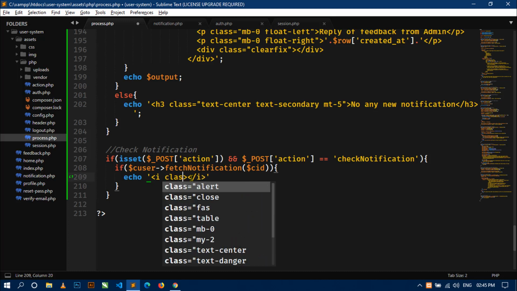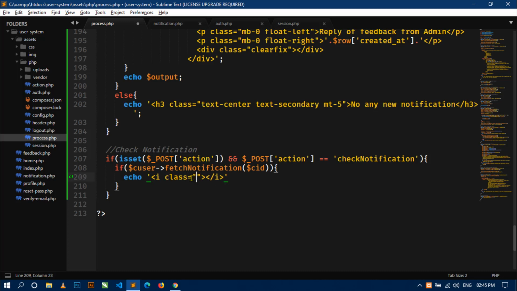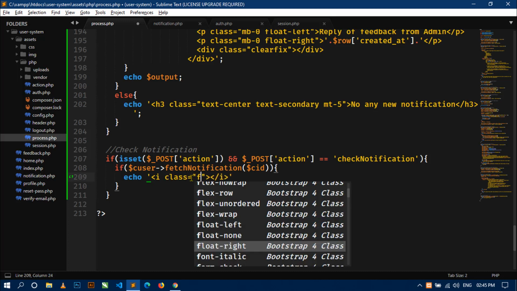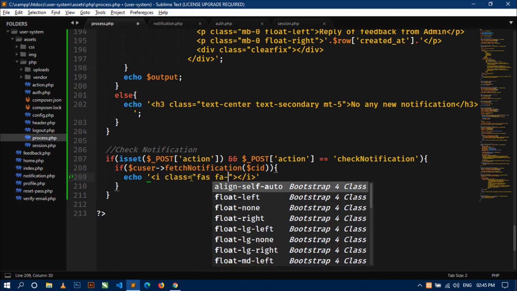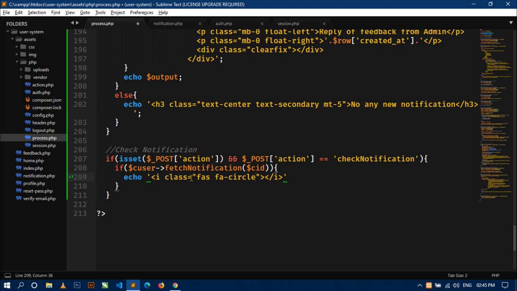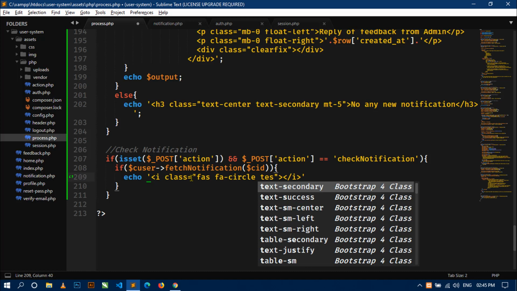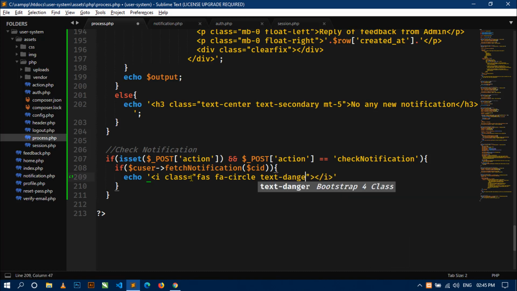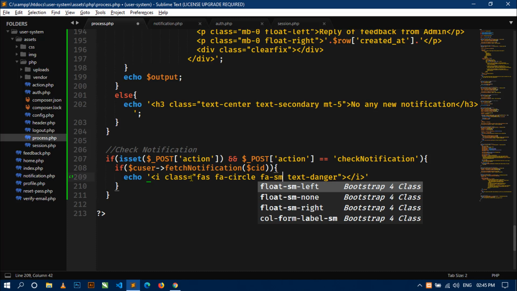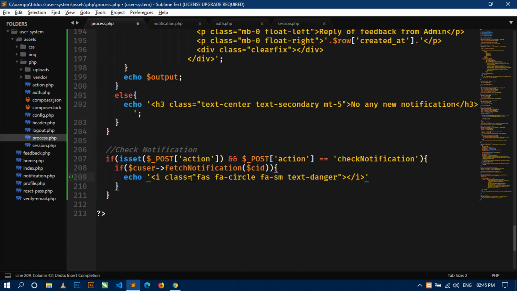Now in class I will use fa fa-circle, and I will also use text-danger for red color, and I will also use fa-sm for a small dot.